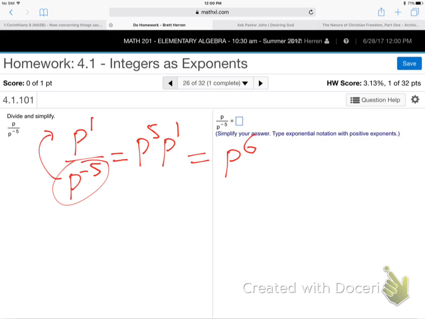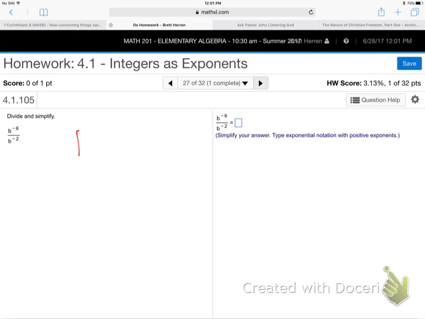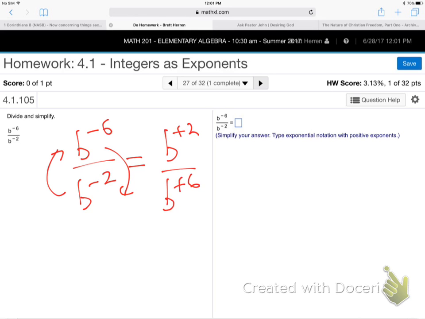All right, one more. So b to the minus 6 over b to the minus 2. See how on this one they're both negative powers? They're both unhappy. They're both going to jump to the other side. So let them both jump. This one's going down, this one's going up. So b to the plus 2 over b to the plus 6. After they jump, they become positive. They're unhappy where they're at, they're negative, they jump to the other side, become positive.